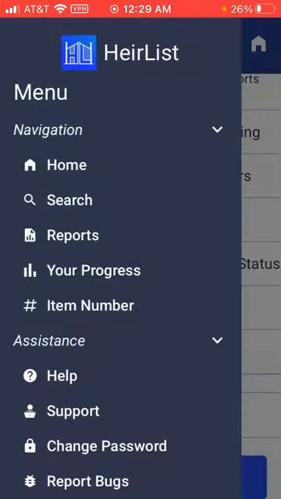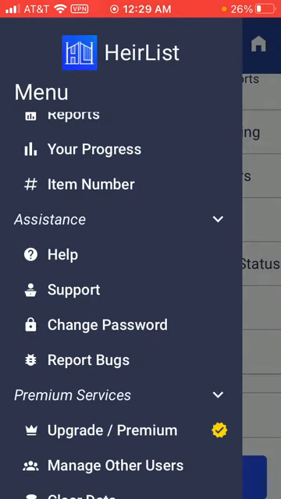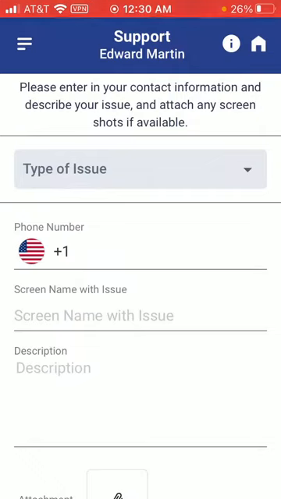The last and final of the 4 premium functions is user support. User support is simply support from us at HeirList with respect to using the application. We would tell you there are more than 100 frequently asked questions on the website, and also available inside, some are inside the app, and there are more than 40 videos that walk you through how to do different things, including this one. We hope you can find your answers by looking through those, but if not, premium users can email a support ticket.